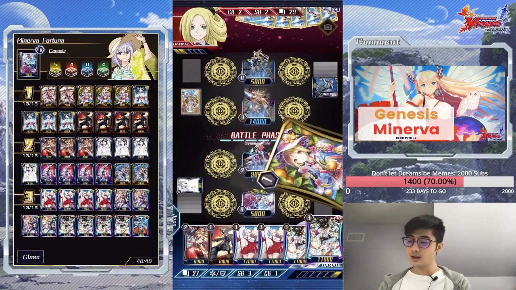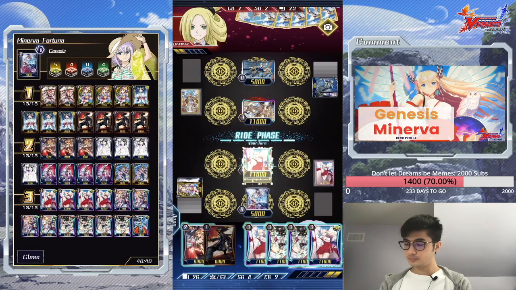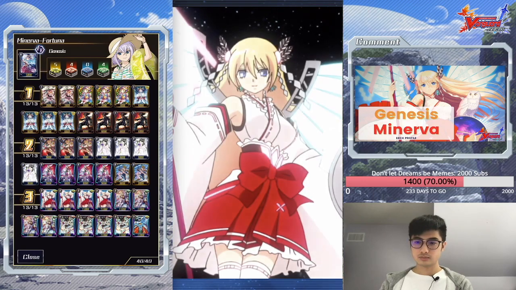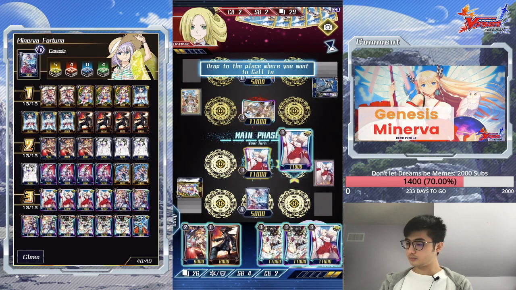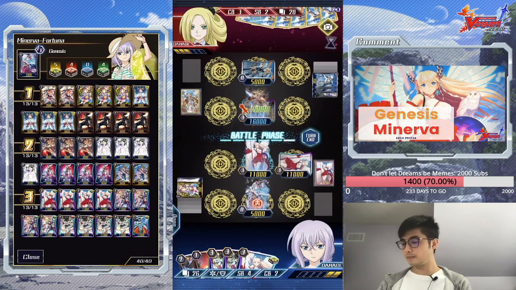We see our opponent drive checking 2 PGs. That's really good for us, not good for them. Here, I think we can go for Minerva. Go for the waifu. Let's call out a grade 3. We haven't seen the heal trigger yet, but I'm prioritizing damage here.